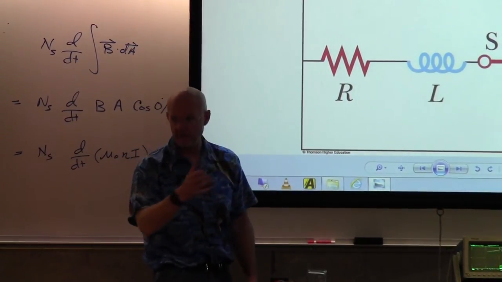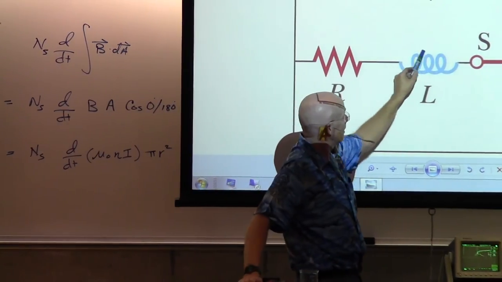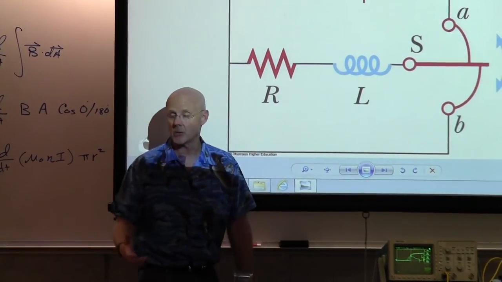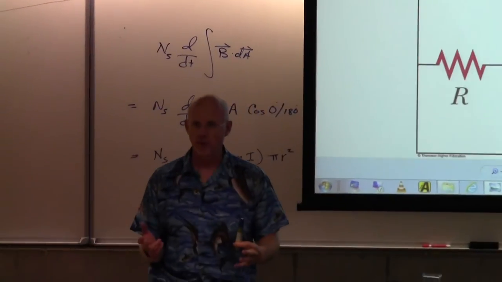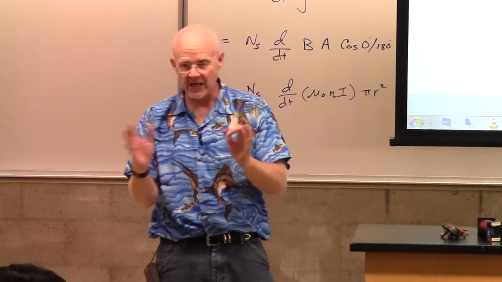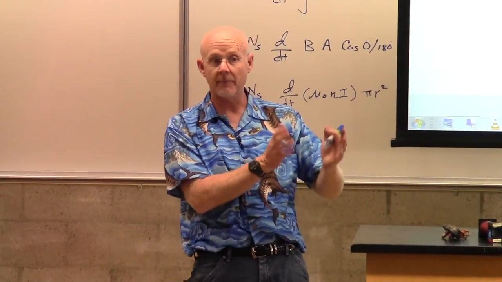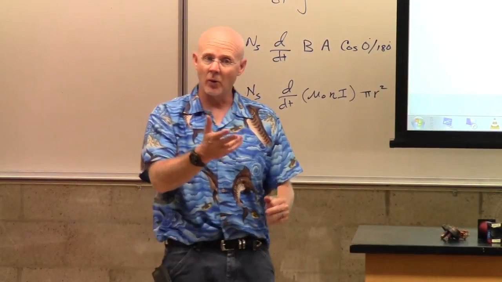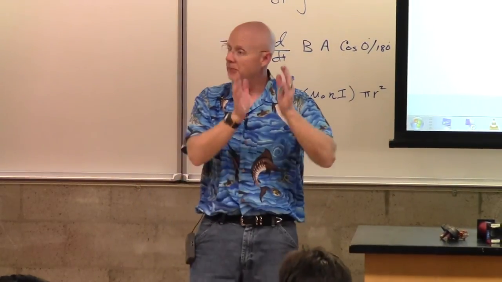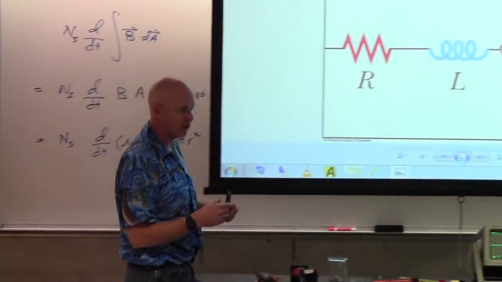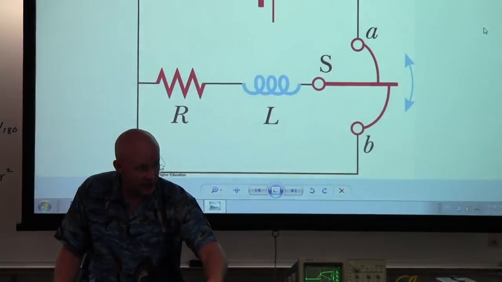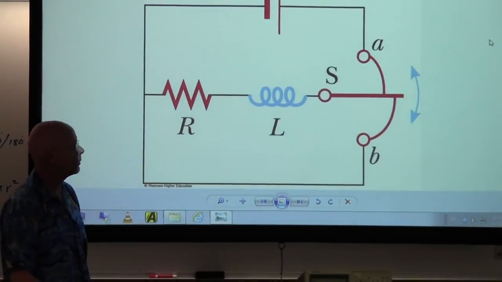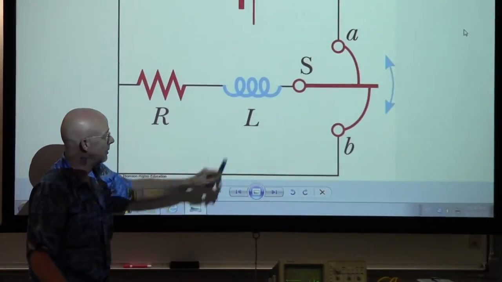but the symbol is still the same, where we take a little curlicue. It's the simplest one. We did the same thing with capacitors, if you remember. We put two parallel plates, not to say that every capacitor is literally a parallel plate, but the easiest one was, and so the symbol we use is the parallel plate. Same thing here. Not every inductor is a solenoid in shape, but it's a nice one to draw. So that's the symbol we will use.